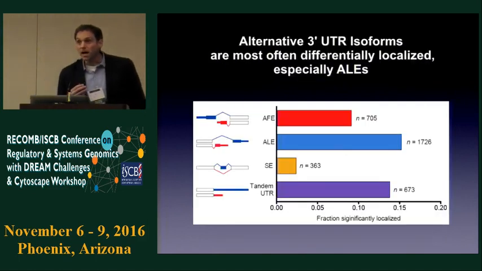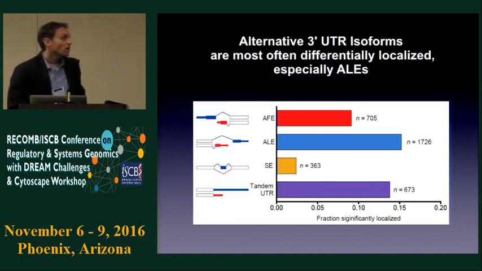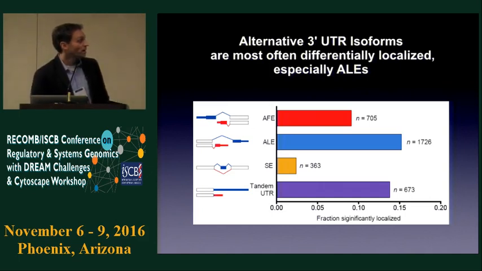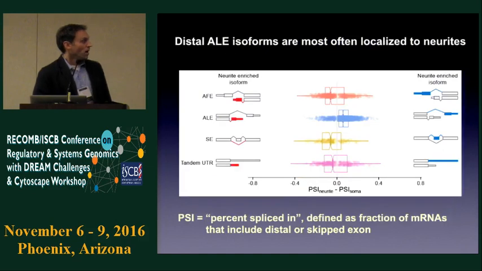Okay, so then looking at the isoform level, Matt looked at the four most common types of alternative isoforms in this system: alternative first exons, which change the 5' UTR; alternative last exons; tandem UTRs, which we talked about; and skipped exons, which mostly affect the coding region. What he observed was that it is fairly common for different isoforms to be differentially localized, but it's especially the isoform pairs that alter the 3' UTR that are differentially localized. The alternative last exons are the most common, as well as the tandem UTRs, suggesting that since these messages only differ in their 3' UTRs, the determinants of localization must often occur in 3' UTR sequences.